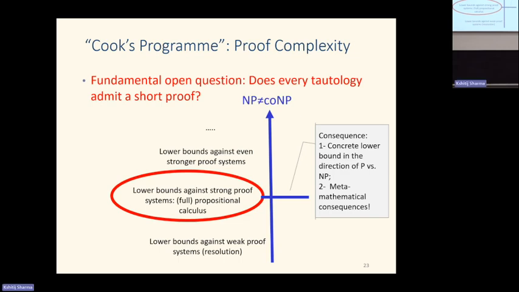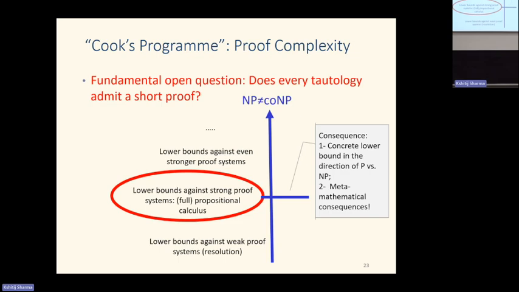We don't really have much answer about strong proof systems, like the proof system that I gave you in the previous slides. And as I said, the question is, why is it interesting then to try to prove this lower bound on this strong proof system? And the consequence is this. First, it's a concrete lower bound in the direction of P versus NP. So at least morally, it's somewhat interesting because it is a strong lower bound, and at least methodologically, it gives us some tools that might be helpful further on.